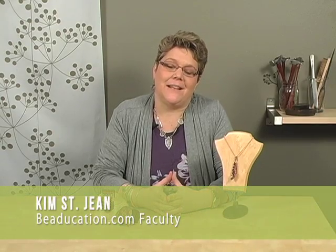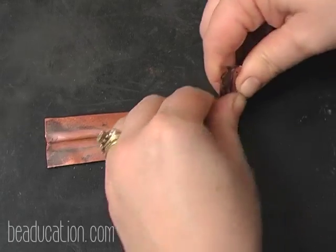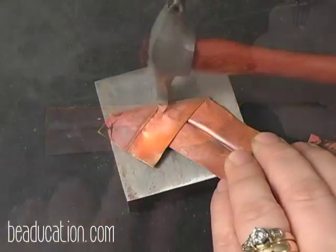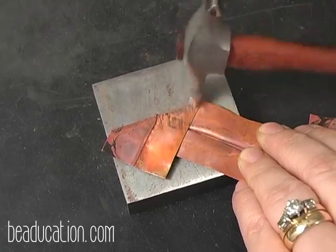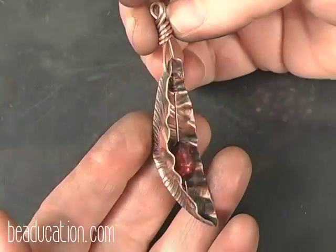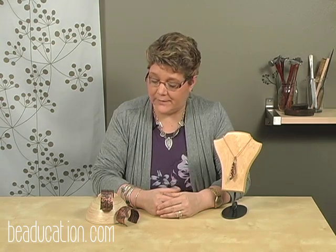I'm Kim St. Jean. I'd like to welcome you to my class on fold forming. Fold forming is a technique of texturing developed by Charles Lewton-Brain. Today we're going to use Charles's technique in folding and texturing metals to create a cuff bracelet and a pod necklace. You'll get to do two different types of folds, and we'll have some emphasis on ways that you can modify these folds to use them in various styles of jewelry that you would be interested in making.